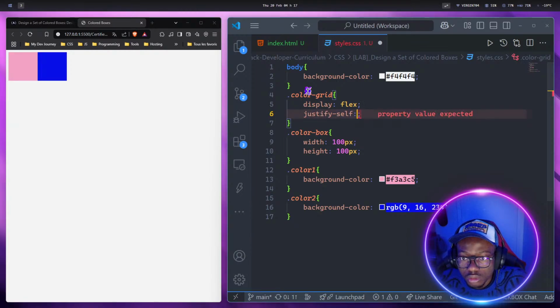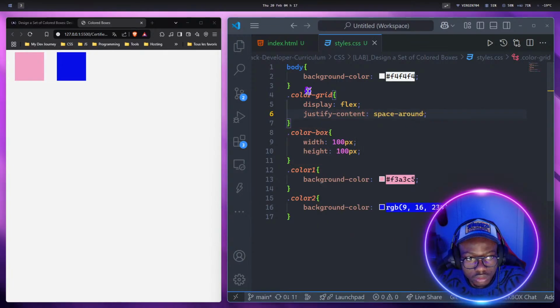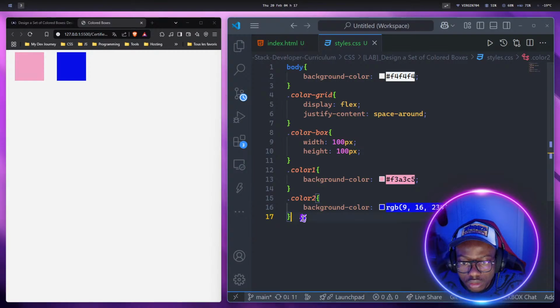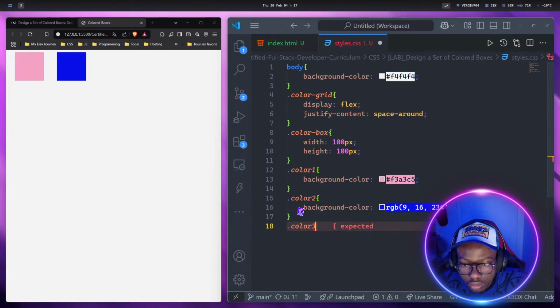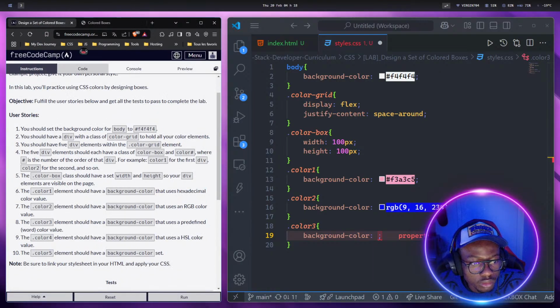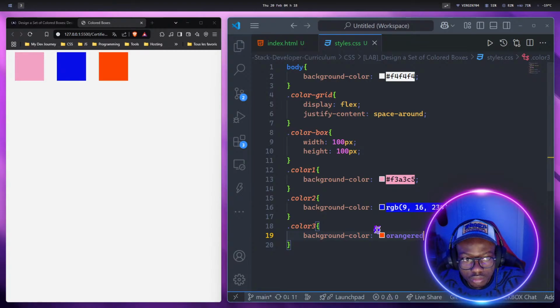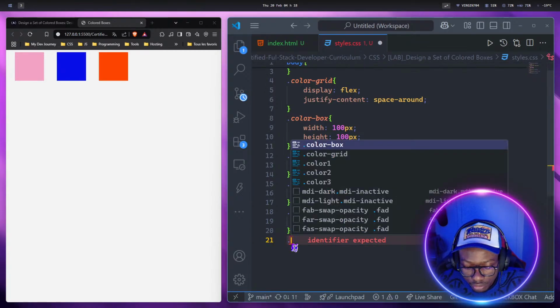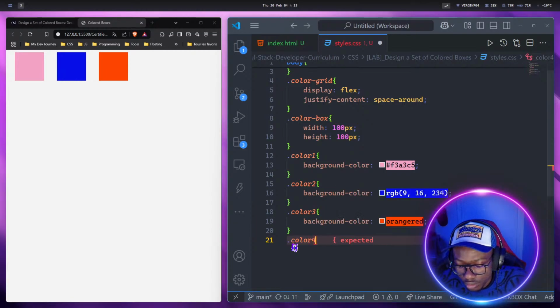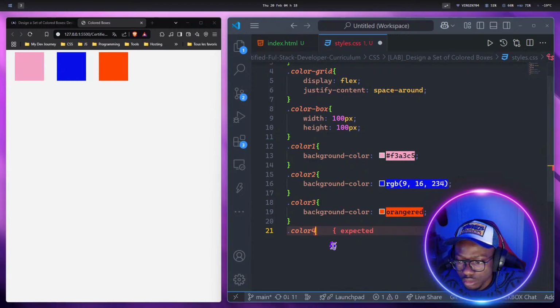Just for, okay, no. Contains with all. Okay. Separation color. I like orange red. What's going on?